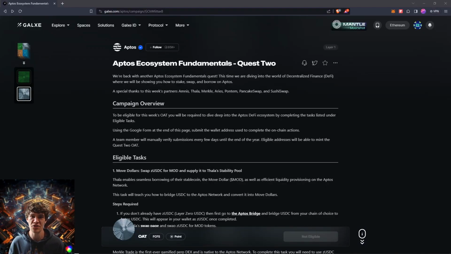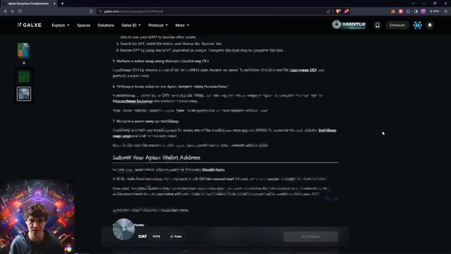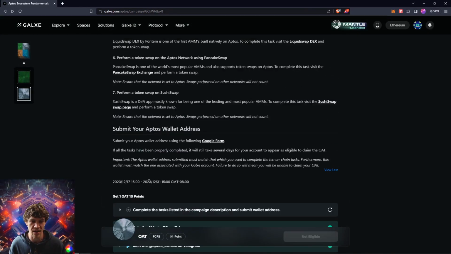We discuss all things blockchain technology, digital assets, DeFi, NFTs, and much more. Today's video, we're diving into Quest 2 of the Aptos Ecosystem Fundamentals campaign on Galaxy. This next couple weeks, I believe it's until the 31st, so the end of the year, you have until this Quest 2 is complete.